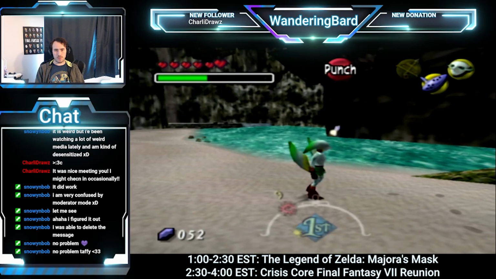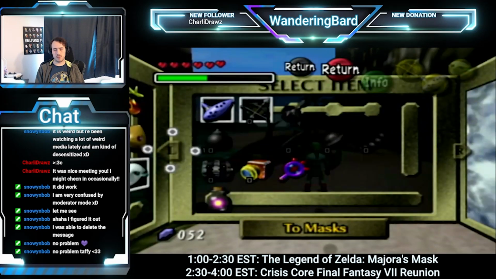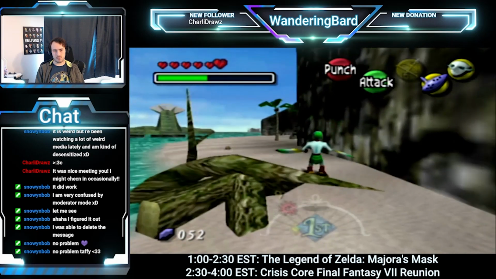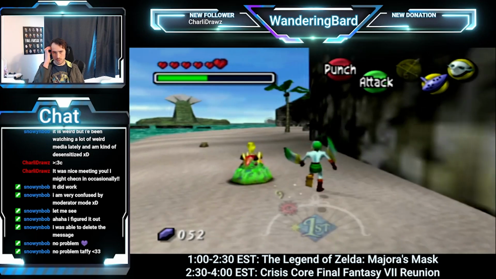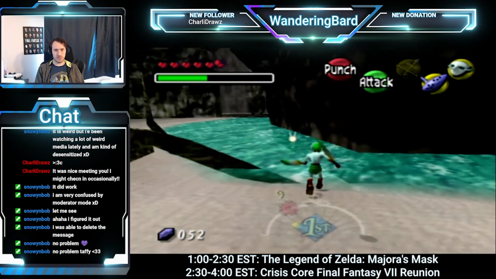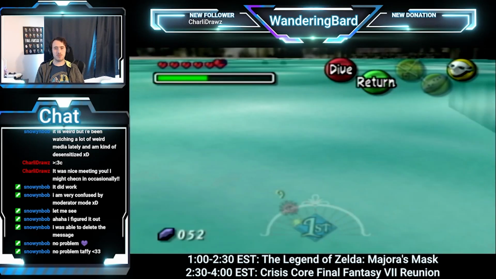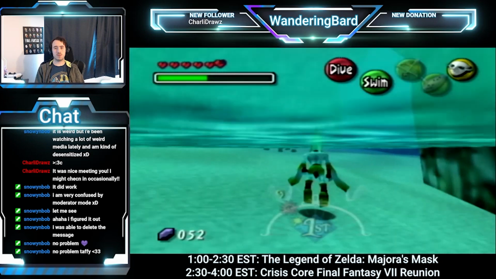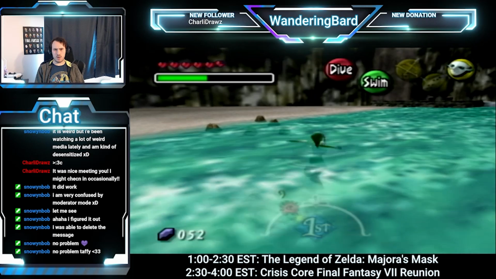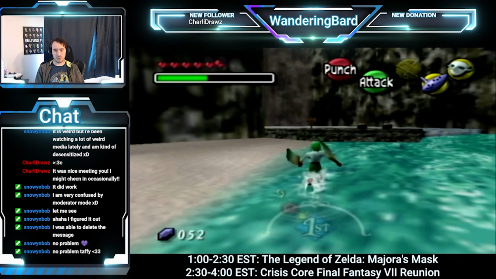Now, realizing that I don't have a hookshot, I'm used to having one of those. No hookshot means I probably can't get up to the top of that waterfall, right? I'm pretty sure I need the hookshot for that. I know you get it in this game. You probably get it from the Gerudo Pirates, huh?